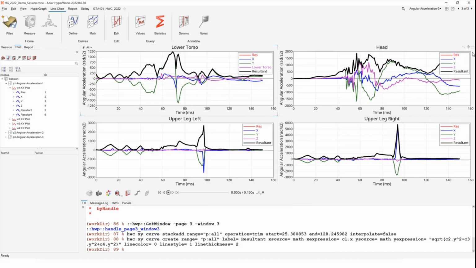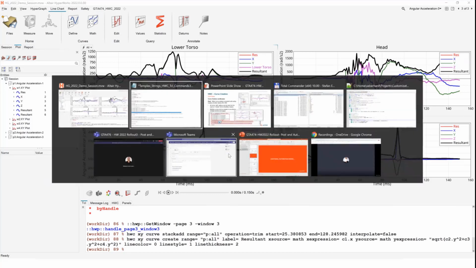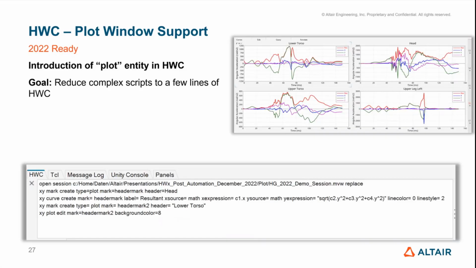So very powerful functionality. In addition, to make this even more powerful, the plot window support was added. And so here we will have the entity of type plot.